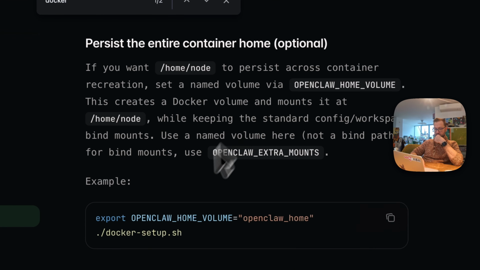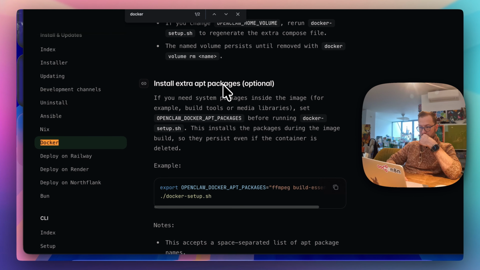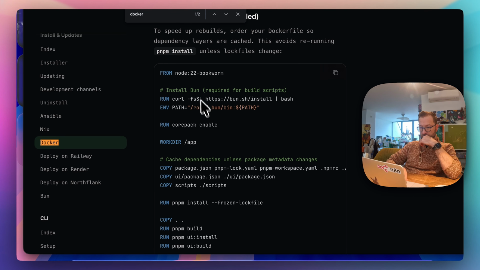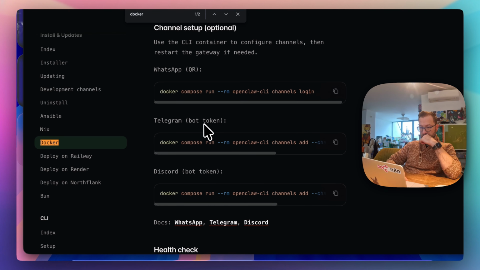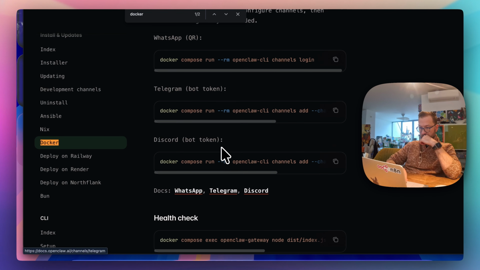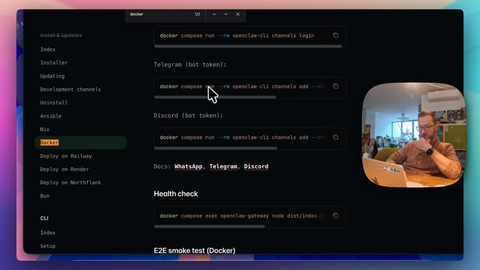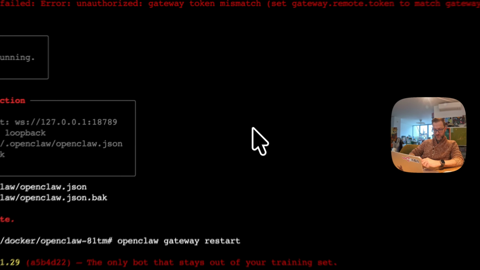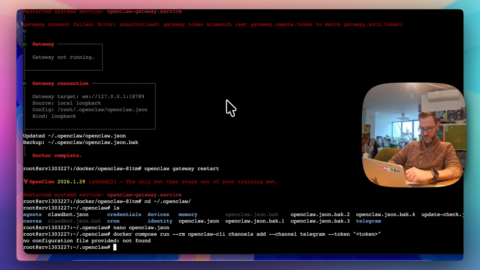That's an optional thing. We don't need it. Extra packages. Now I can also try to check this command here. It's not working.